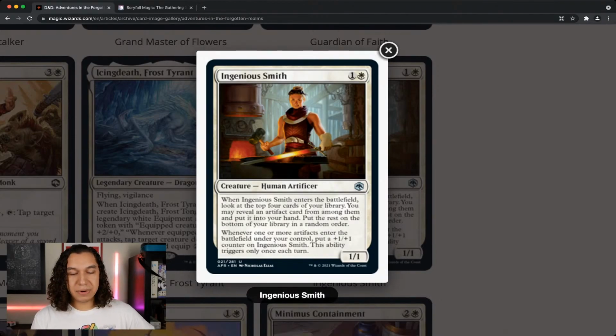So again, not for every list, but universally good in the fact that we all rely on artifacts to do things, at least in a cEDH setting. Whenever one or more artifacts enters the battlefield under your control, put a +1/+1 counter on Ingenious Smith. This ability triggers only once each turn. That's okay. We're not too concerned with that. It's just the top effect we're concerned with.